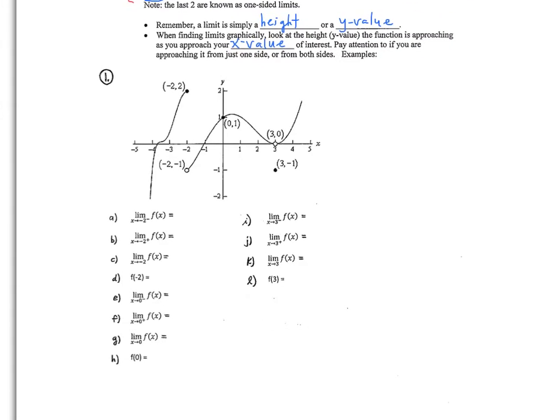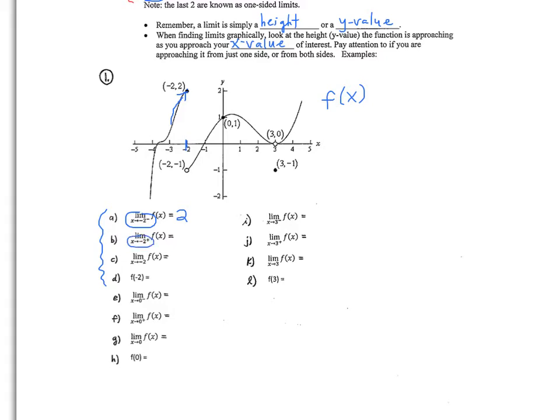Okay, down below here we have an example of a function, and I'm just going to label this f of x. This should have been done already. So the first few questions here deal with an x value of interest of -2. So -2 is over here. So we're first looking to find the limit of the function as x approaches -2 from the left. Now if I'm going to approach it from the left, I need to be moving closer and closer to it on the left-hand side. So as I get closer and closer to -2 from the left, my height is 2. You can see right up here at the end, the height is 2.